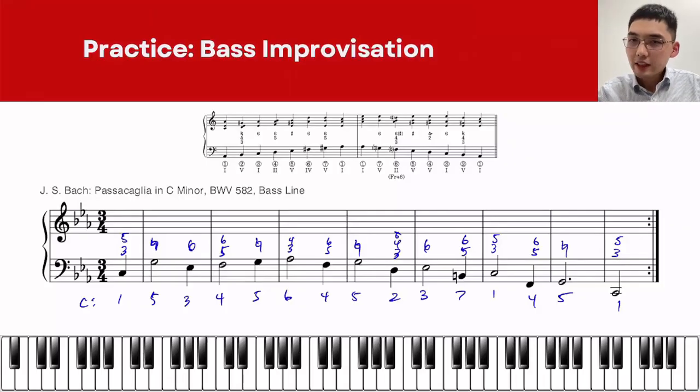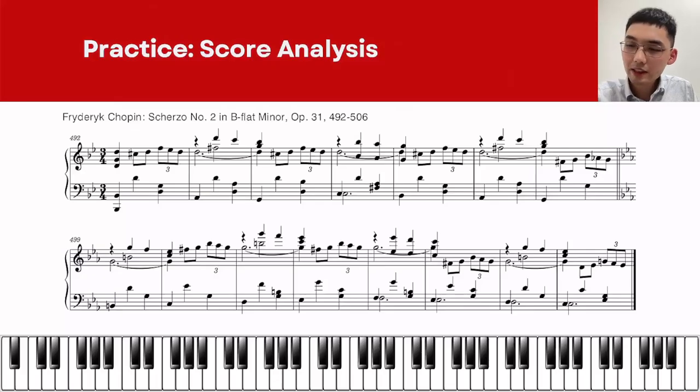So let's look at another example, but this time we're going to go the other way. We're going to analyze a score. So this example comes from Chopin's Scherzo number 2 in B flat minor. And this particular passage starts in G minor and then goes to C minor. Now, if I ask you to analyze this chord by chord or note by note, it might take you some time because it's a very dense passage. Now, maybe you're very good at this and maybe it's second nature to you. But I'm going to show you how you can use the rule of the octave to make it even easier.